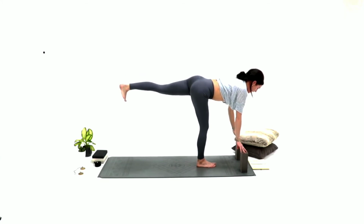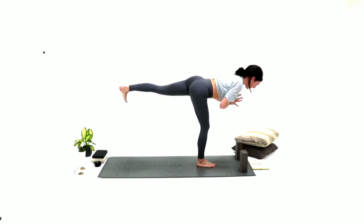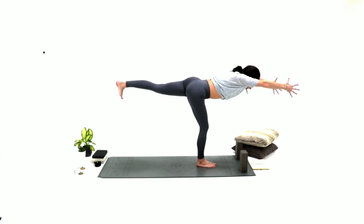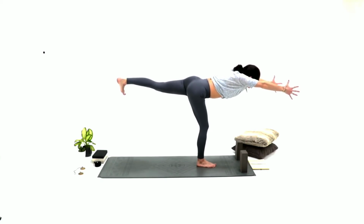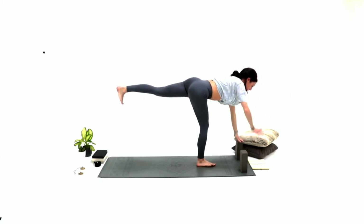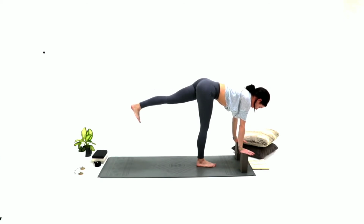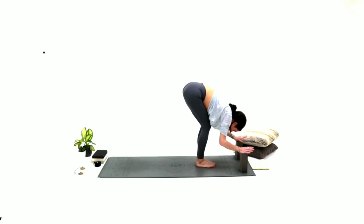And then again, you might take variations of your warrior three, hands at heart center, hands behind you, palms coming forwards. Stay nice and strong through that back glute, or come back onto your blocks. Breathing in, breathing out. When you're ready, release that foot, that left foot comes to meet your right, and take your forward fold.